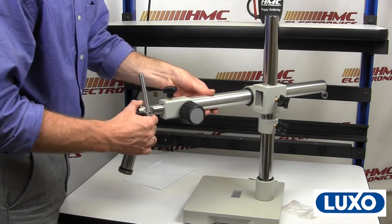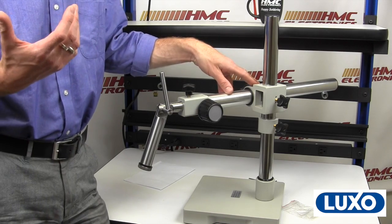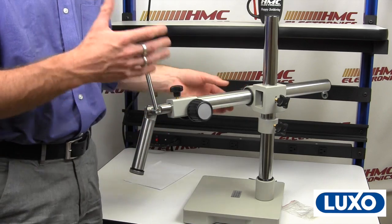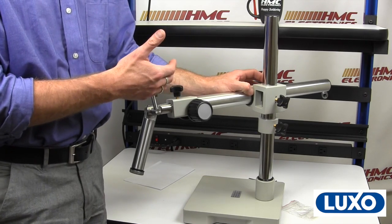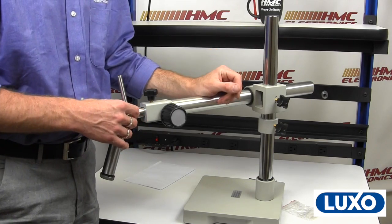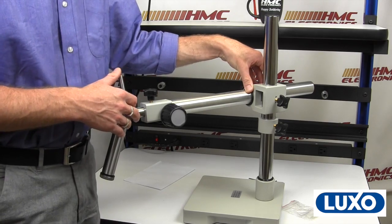You may notice that this horizontal bar has a slight shake and shimmy as you go back and forth. Luxo, as well as other companies, do have dual arm boom stands — this is a single arm boom stand. Luxo has a beautiful dual arm boom stand, and inside that there are actually ball bearings, making for a beautifully fluid motion as you adjust the scope. Luxo would call this an entry-level boom stand arm. To be very honest, in most manufacturing operations once you've got your microscope set up, there's going to be very minimal adjustment. But if you do feel you'll be making more adjustments — your board size changes or anything like that — definitely consider the dual arm boom stand.